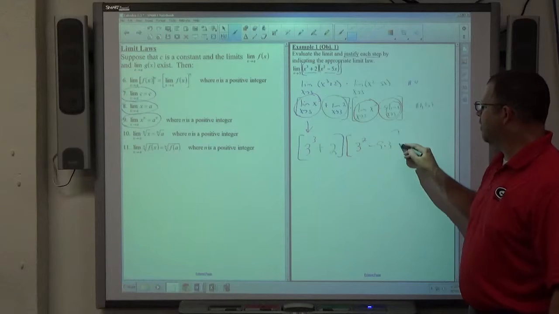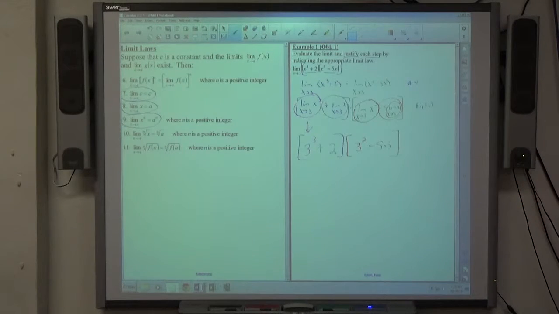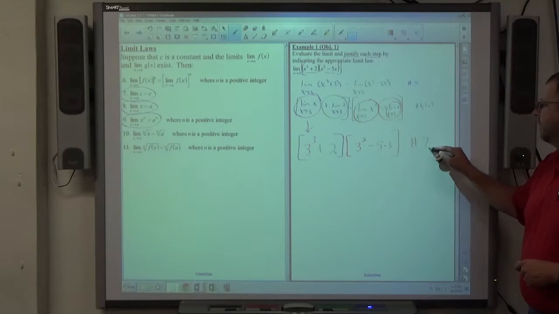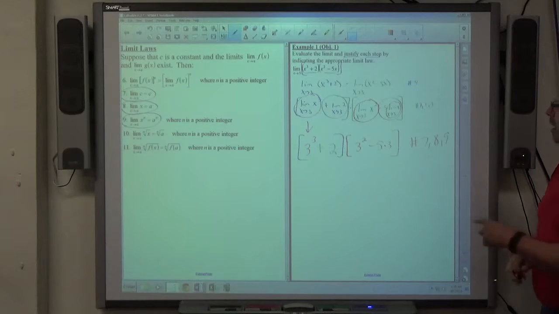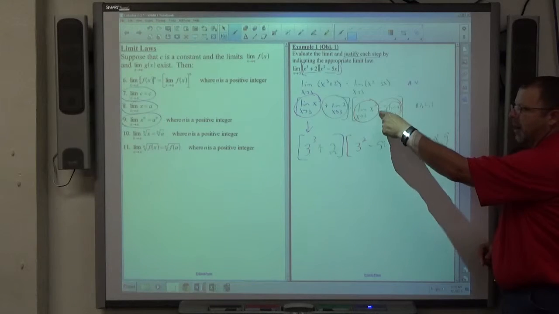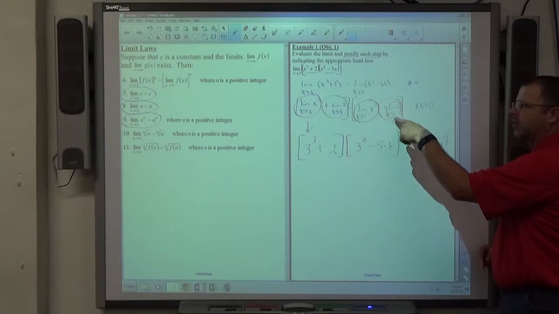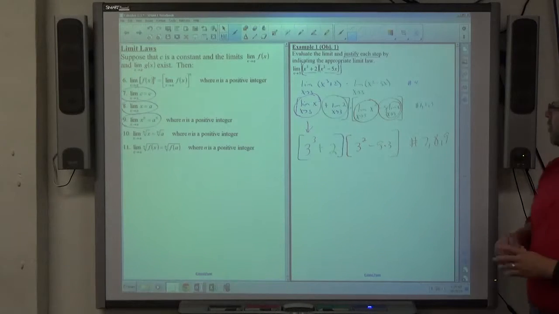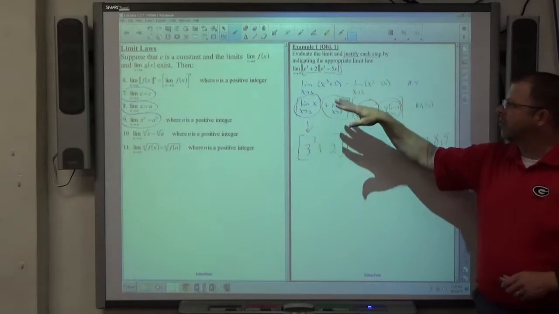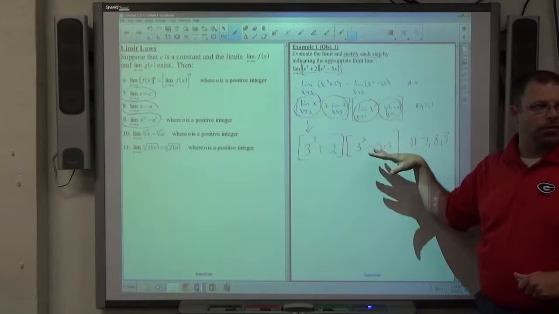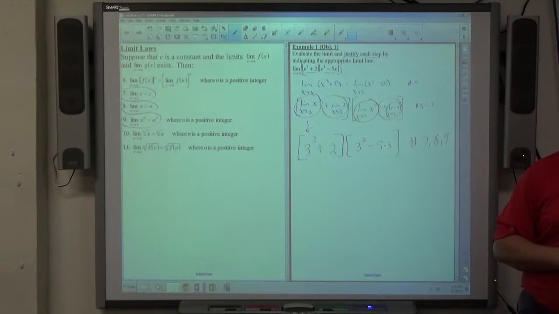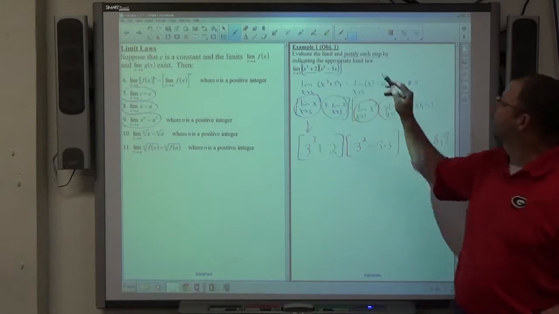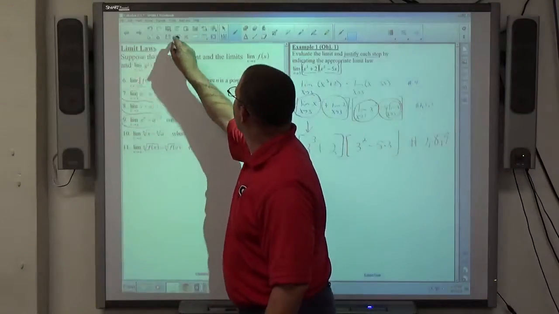It's being multiplied by 5. Okay, I just used rules 7, 8, and 9. Again, this 5 was just there, minus 5 being multiplied by the limit, which equals 3. All right, so that's what happens there. At this point, I'm done using limit laws. I've changed it from a limit into a numerical expression. So at this point, I'm just following the order of operations. You don't have to justify order of operations, just do it correctly. So from this point forward, I'm just evaluating.